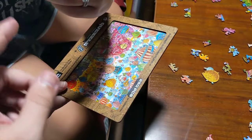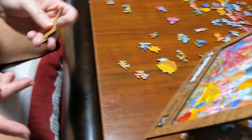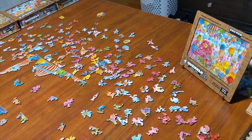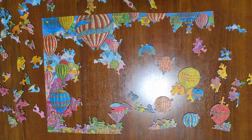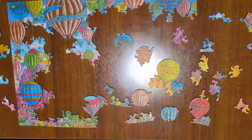Just very cool. After reading these, place the cover in these so you can prop it up. Bingo. Now look at that. Now you've got a little stand so you can see your picture while you're doing your puzzle. Awesome. Gradually coming together. We've got all these corners done. One more to finish out.